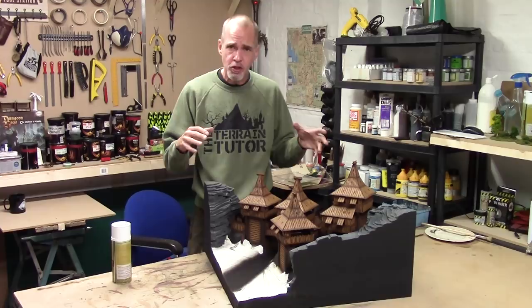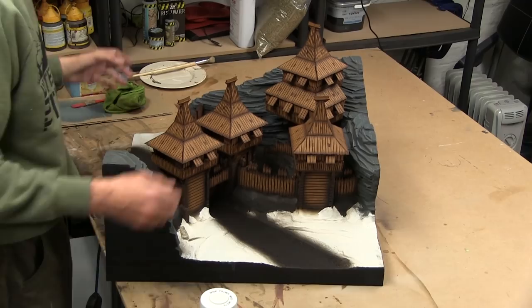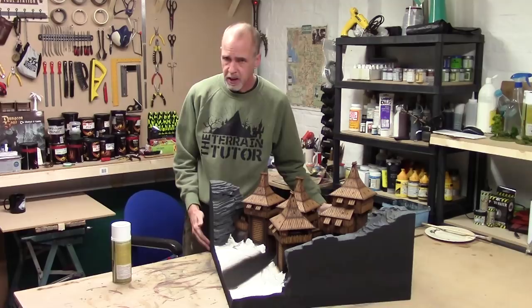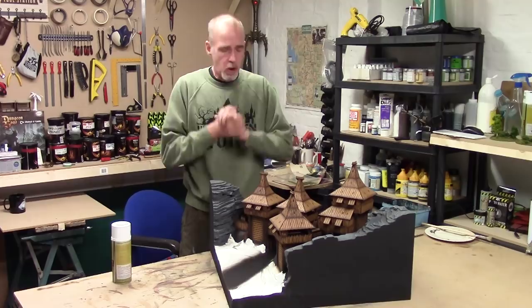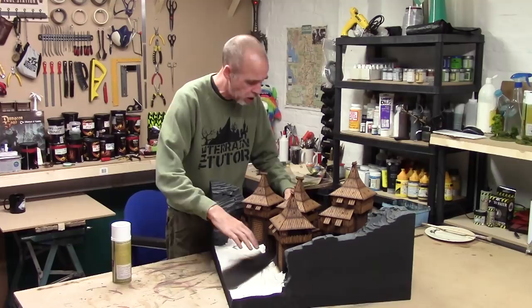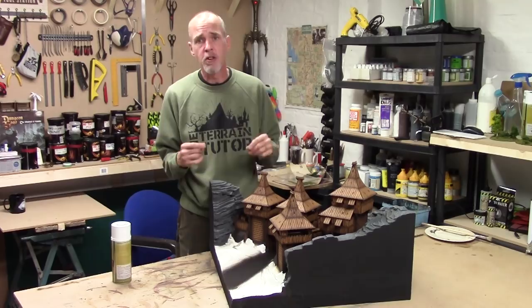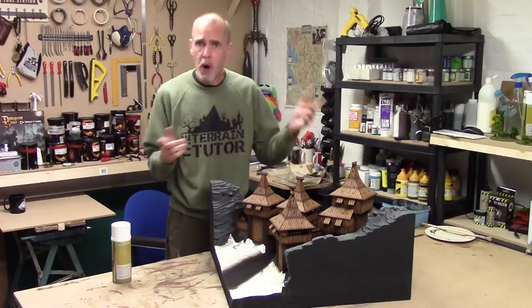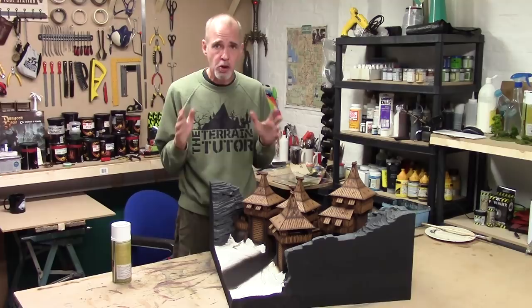Most of it's going to get covered up anyway, but it just feels more right. With regards to shading the buildings, the shading's all done, all the washing's in and it's looking rather dark and nice. I've really accentuated the shadows. On top of doing the shading, I've gone in and done the general earth - the major road path and the earth embankments. Majority of the ground I've left clear because it's going to have white snow over it, so there's no point browning it up. A couple of little touches - every time I look at this I spot somewhere I could touch up, but I'm going to have to call it a day, otherwise I won't get to the next stage.